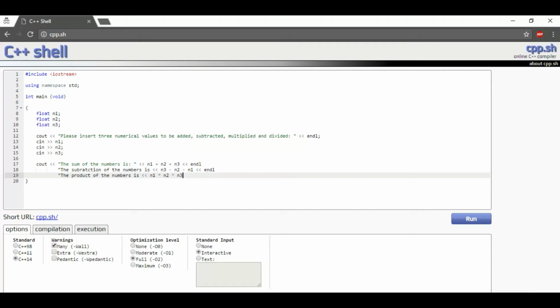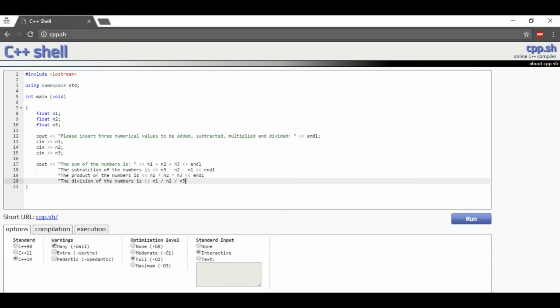And last but not least, our final line of text, "The division of the numbers is", n1 slash for division, n2 slash n3.